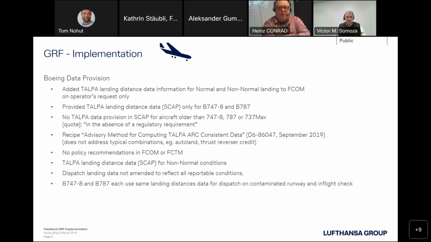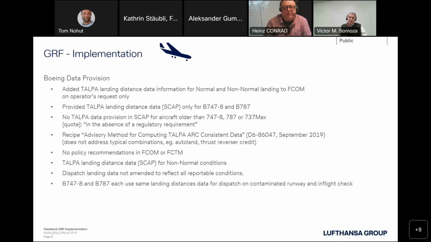There is a document on how you can convert the data you have into TALPA data, but those are not really comprehensive because they are missing some things. For example, I can calculate a wet runway for an older aircraft, but that wouldn't allow me to include reverse thrust credit, because wet runway is a 15% increase of the dry runway landing distance, and there's no reverser credit. But if I go to the good runway condition, I'm at a constant mu value and no longer a speed-dependent mu. So this is not nice. We managed to find some solution in each case, but yeah.